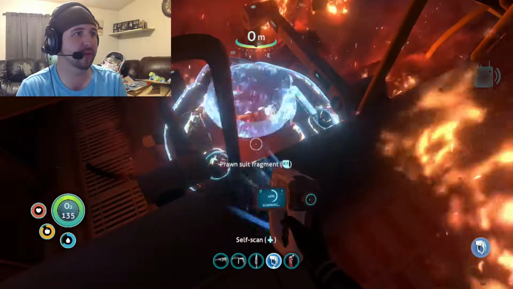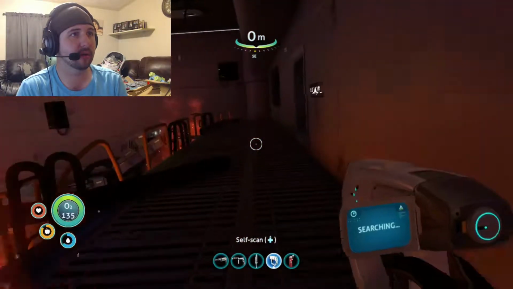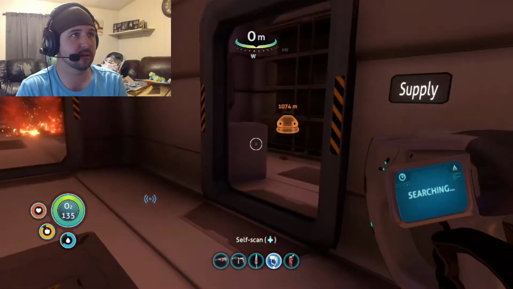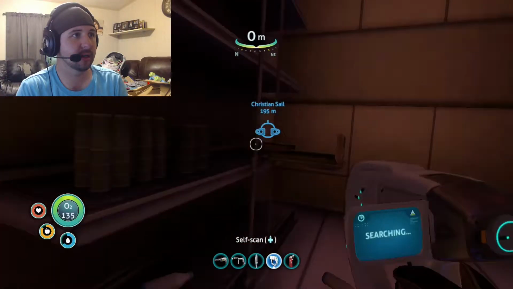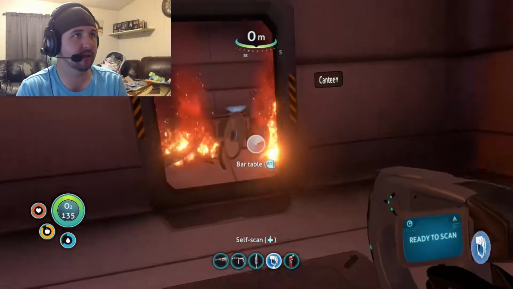Stop moving! There's 3 out of 4. Living quarters. Supply. Nutrient blocks. Nice. Give us the sustenance we need.